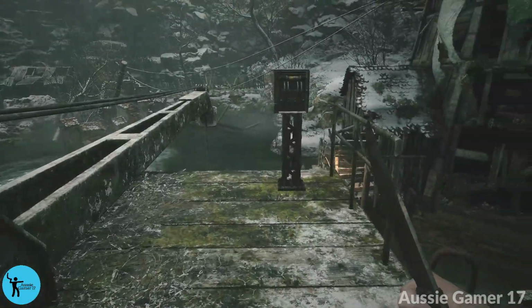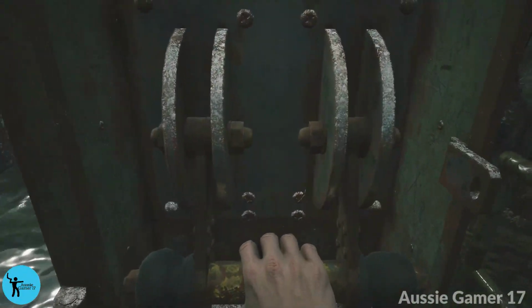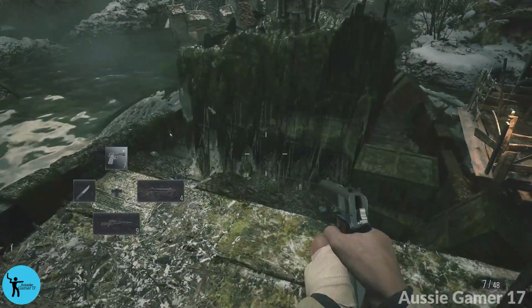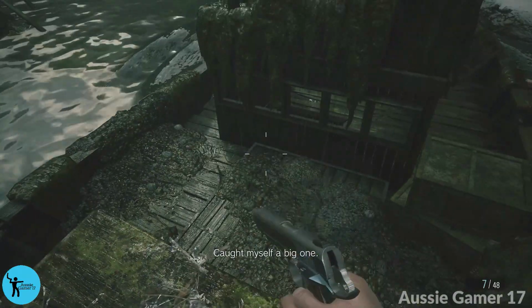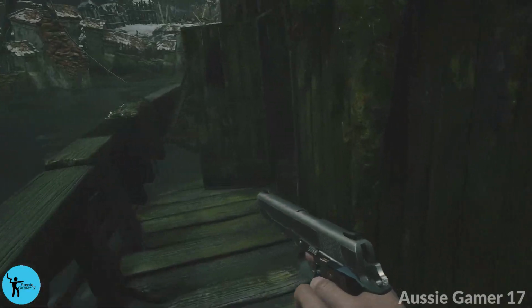Alright, up here there should be a switch that we can pull. Sorry, I was just reading my notes for a second there. And Ethan's going to say his worst line of the whole game. Caught myself a big one. And we're going to drop down, sorry, and go inside.